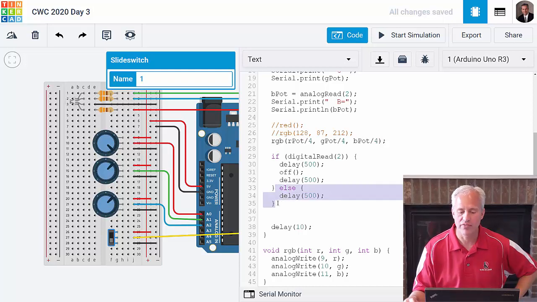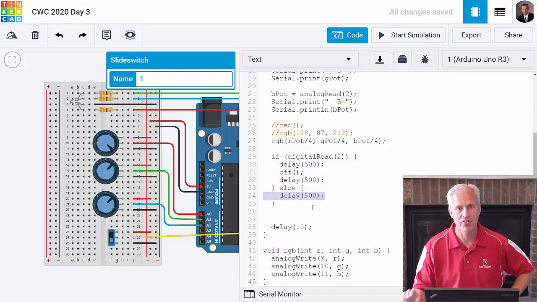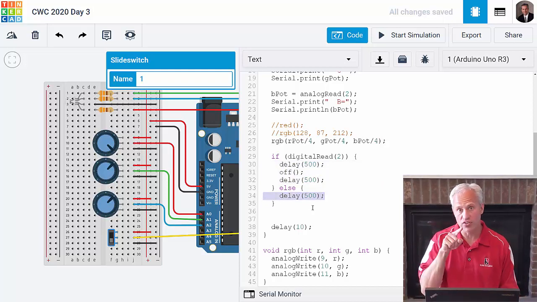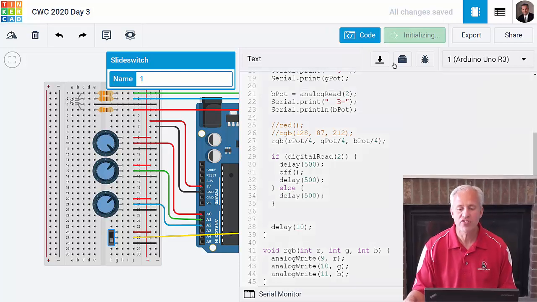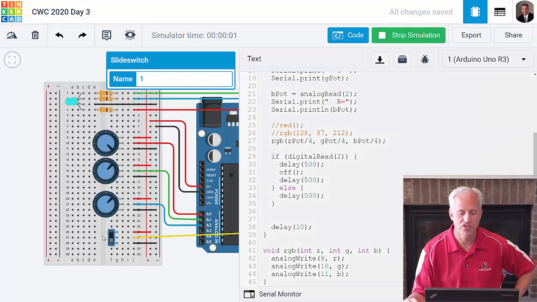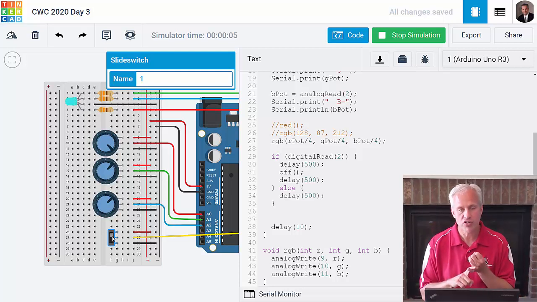So you don't have to type this. I don't really care if you do or not, but I just wanted to point out that if it's true, you run this code, and then you can also optionally have an else to say if it's false, then run that code, right? And we'll do some more complex things with if statements tomorrow. But I wanted to show them here. So we've actually hit almost all of the major coding concepts that I wanted to show you. We've got functions, we've got variables, and we've got if statements, right? So those are the big few.